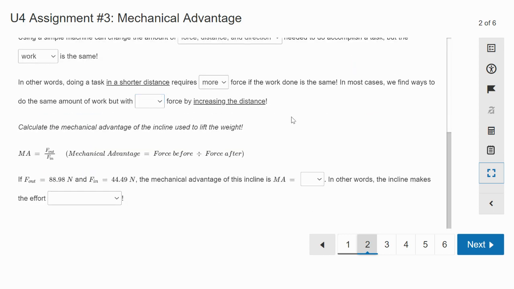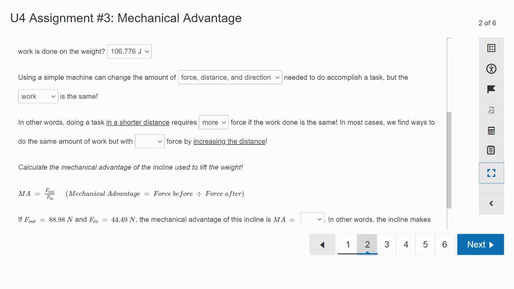Okay. It's got to come from somewhere. I've got to put the effort in somewhere. If I'm going to do more work on my part, I can do it in a shorter distance, or more force, I should say. If I do less force on my part, then I can do it, but I end up increasing the distance I have to apply that force. So I can either have more force with less distance or less force with more distance. It's kind of like a scale. It flips either way. One side goes up and the other side goes down.